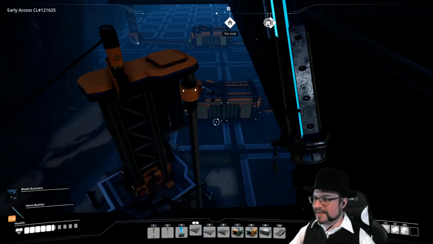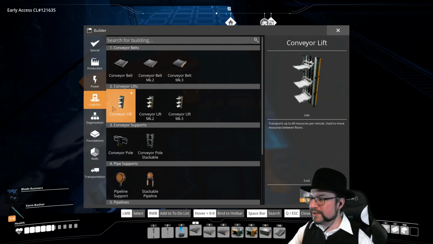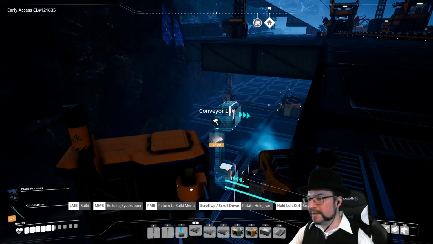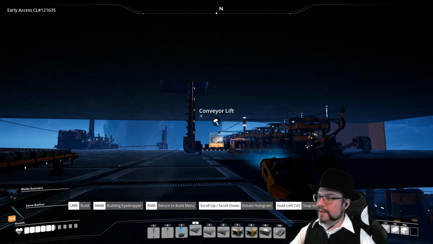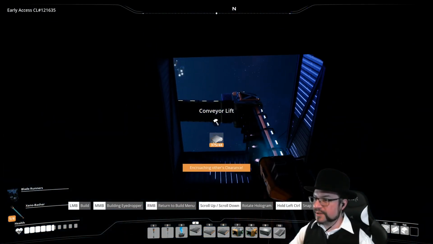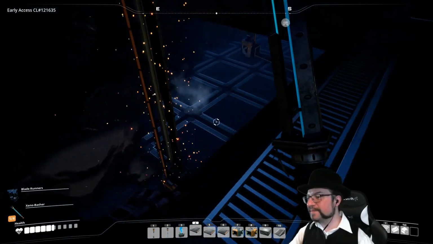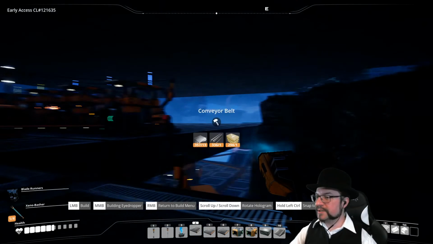Okay, so there it is. I need to get from here, and I want to lift it. I'm gonna use a conveyor lift. I want to plug it into the output of this thing, like so. And now I need to bring it up. And I think what I'm going to do is I'm going to run it up through this hole as well. Which is probably easier said than done, but we're going to try it. So that goes there. This is going to come around here.